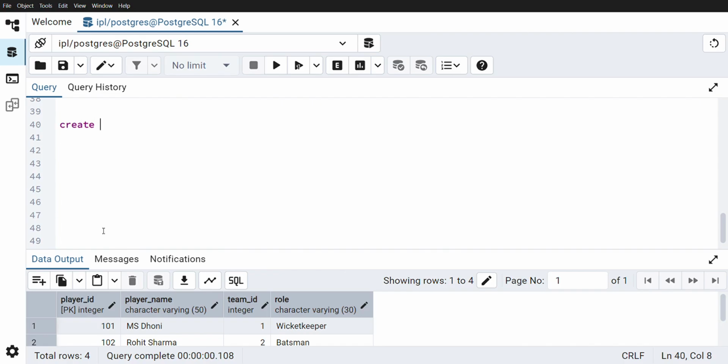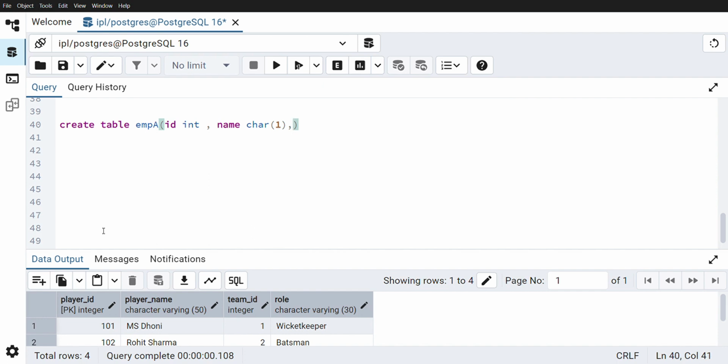Let me create a table called employee, let me call it EMPA. So create table. I'm going to create a very small table just for the purpose of explaining. It is going to have an ID of type integer, and a name of type char of one, so I'm only going to use a single character as a name.